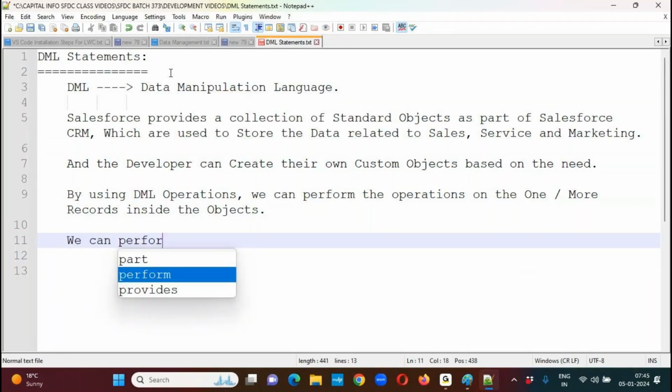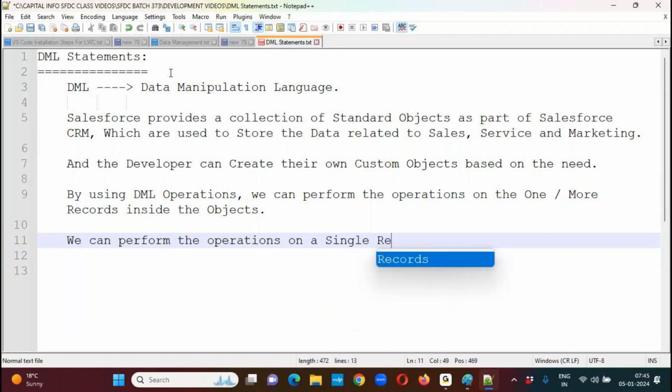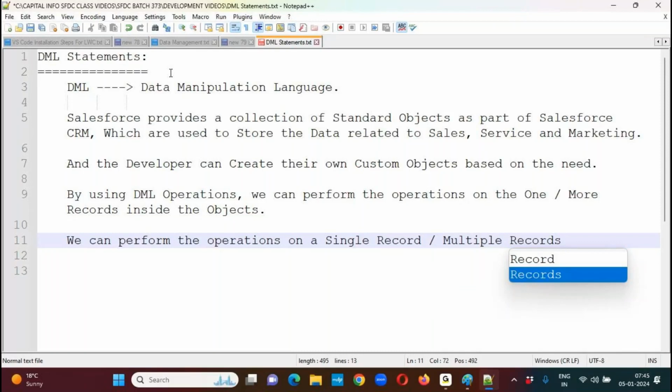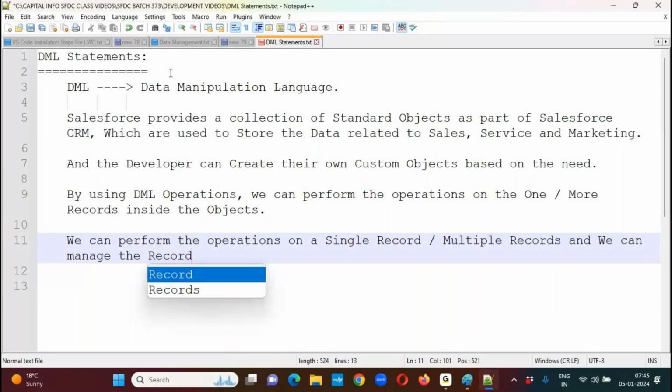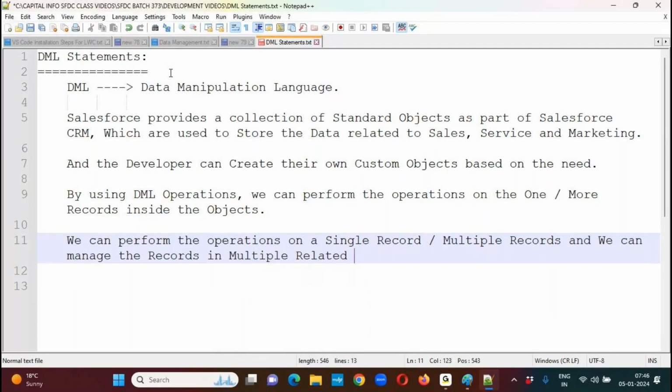We can perform the operations on a single record or multiple records, and we can manage the records in multiple related objects at a time.